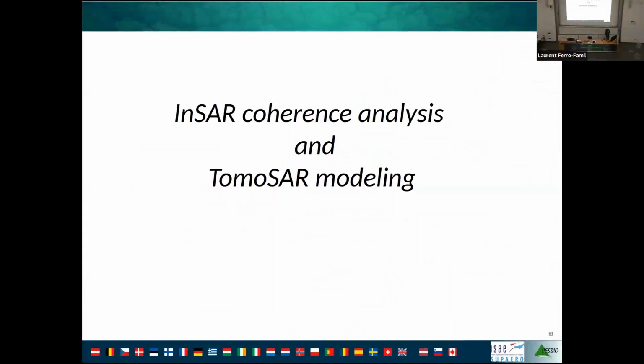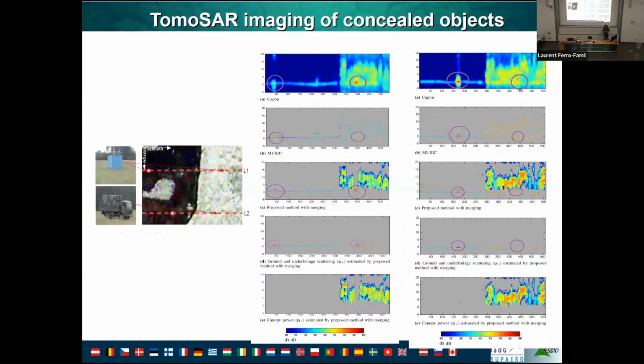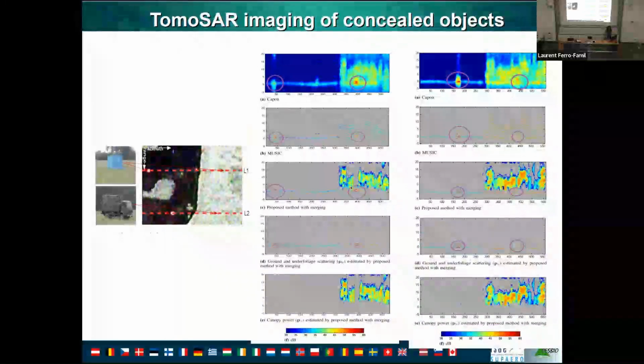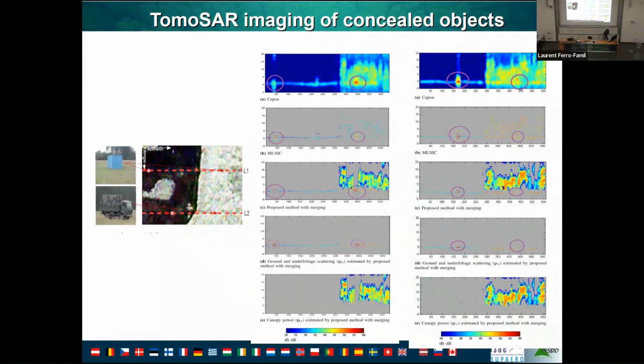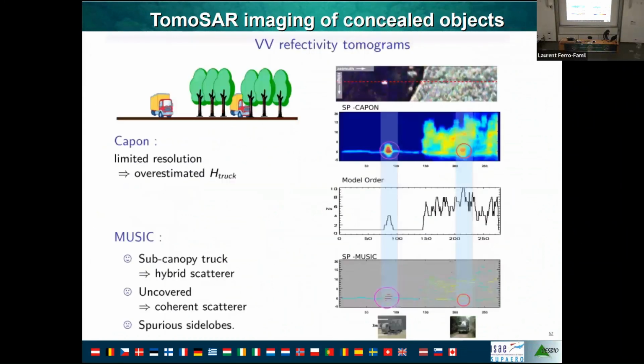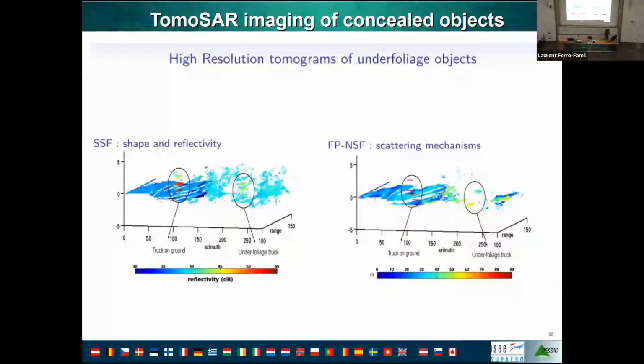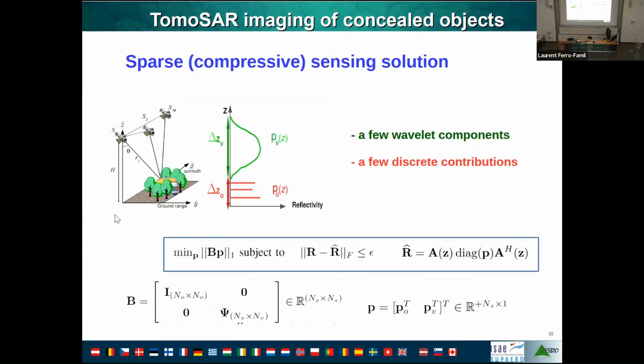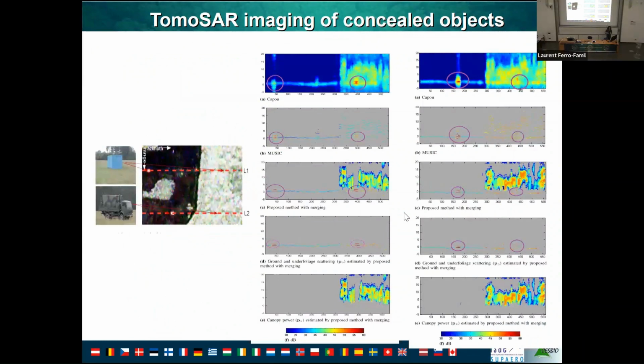So it means that what you can do with tomography depends on your imagination and on your applications. So don't be shy, and if you have an idea, just try it. Okay, in this case, it was not obvious. When we looked at these results, we were very happy because we had a very nice resolution. We could see something, but when you tried to actually extract the truck below the canopy, it was not obvious, and we had to propose a new model, and with this new model, of course, we could discriminate the canopy from the rest very easily.